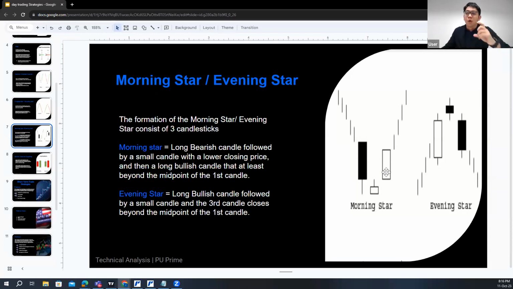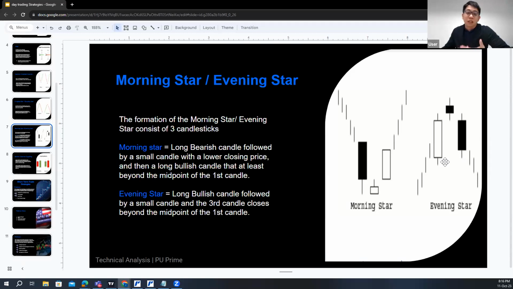It has to be almost the same size as the previous, the first candlestick. It has to be almost the same size as the bearish candlestick. And only if it looks like this is the morning star candlestick pattern formed. From here, maybe on the fourth candlestick, we can enter our position, and then we cross our fingers that the trend is reversed, and then we can catch a very nice rebound.